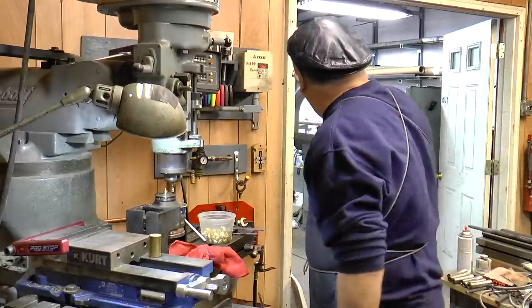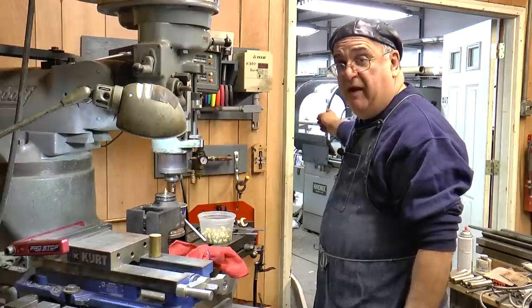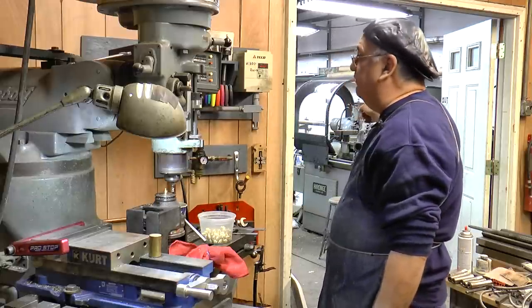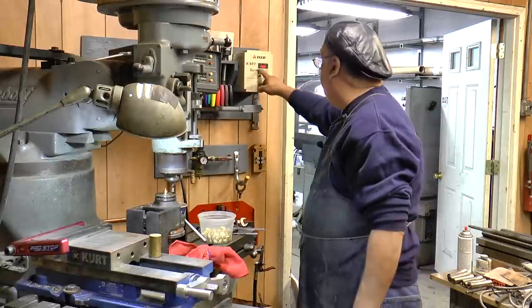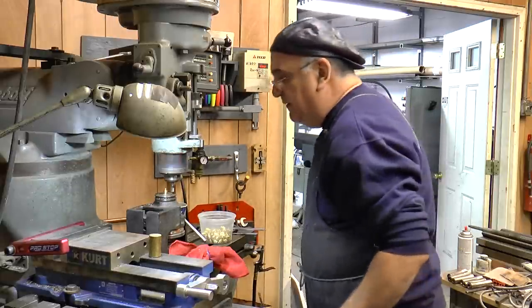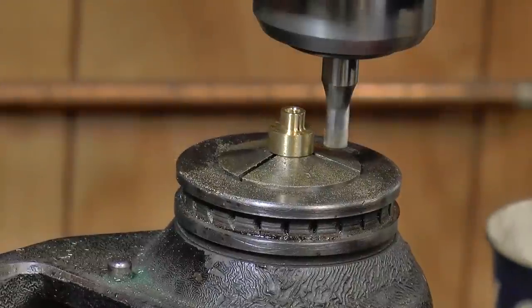I'm just sitting here while you can see the DSMA running in the background there. That's cranking out the pieces for me. Yep, there goes one down the thing. Boom, there it is. Another one bites the dust. And while that's running, I'm making these parts. Now here's how you do this.